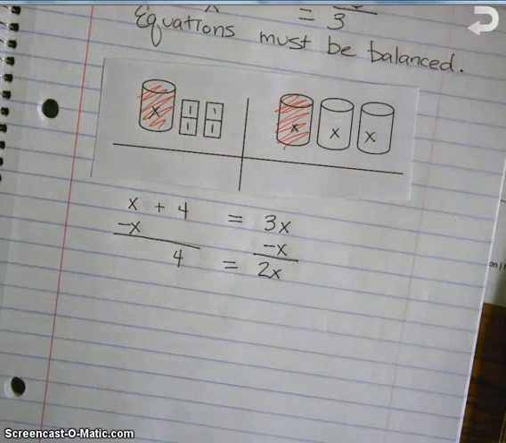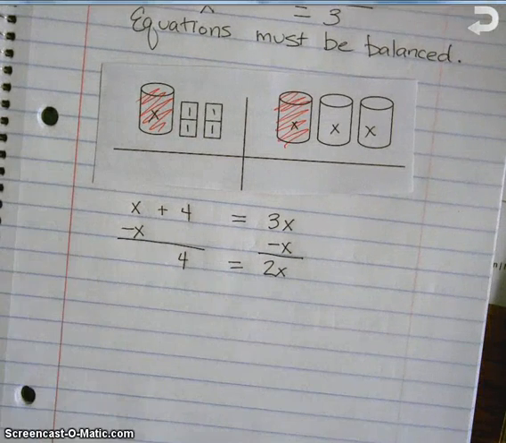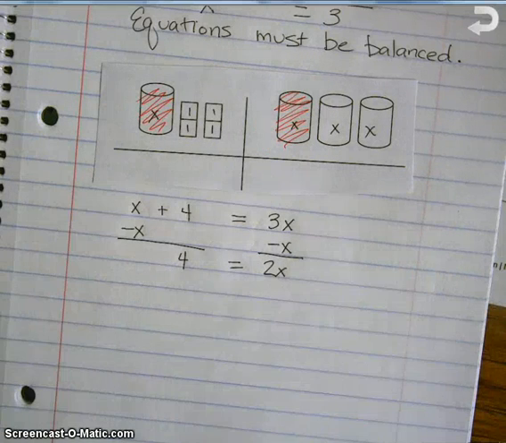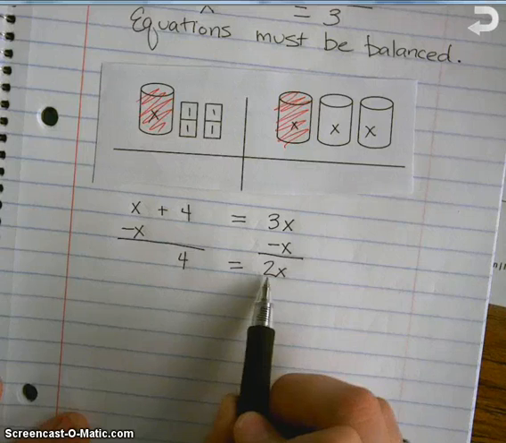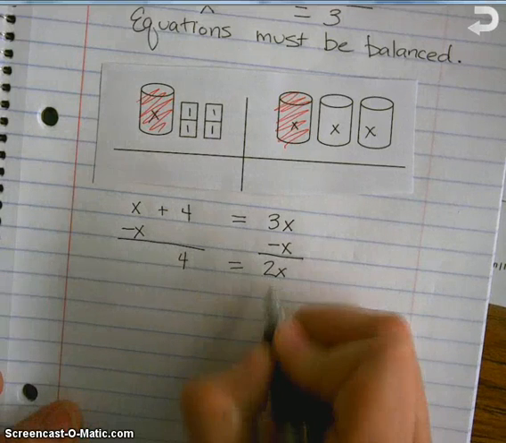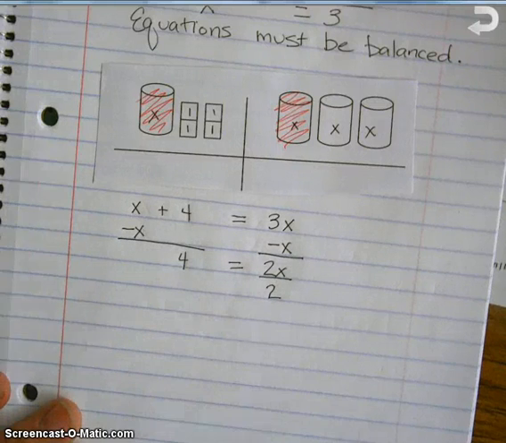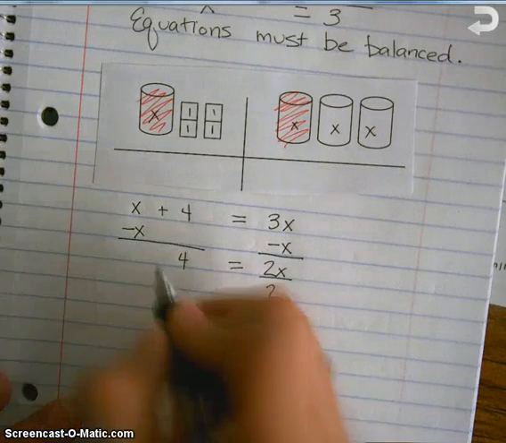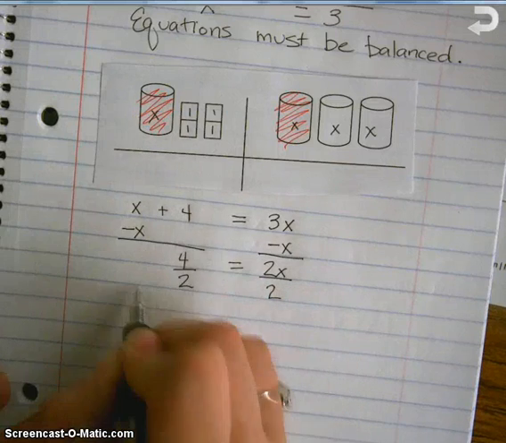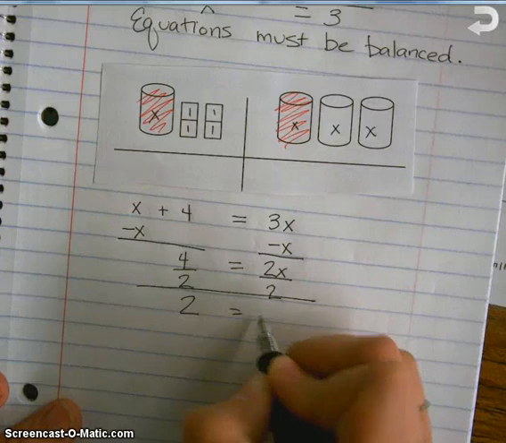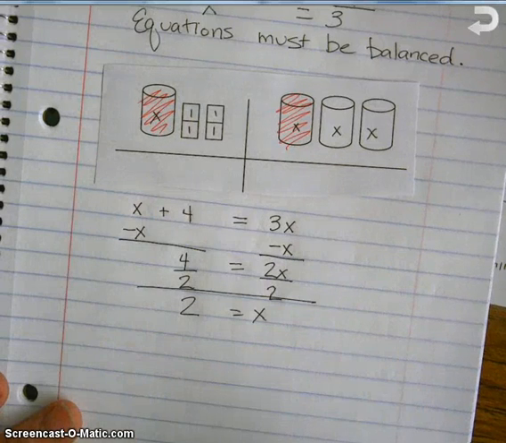But what did we really do? We took those cubes and we split them equally. So if I'm splitting them equally, I'm dividing. So if I did 2 times x, that means that I had to divide them into 2 groups so that I was able to figure out how much went inside of each x. So 4 divided by 2 gives me 2, and 2 x's, if I split them into 2 groups, that equals x. So x equals 2.